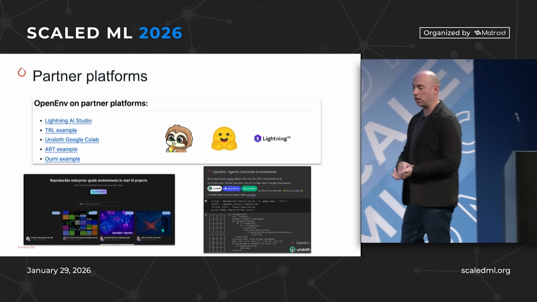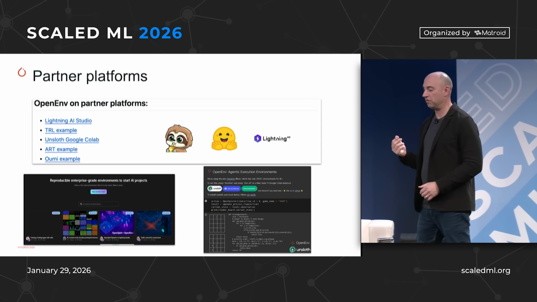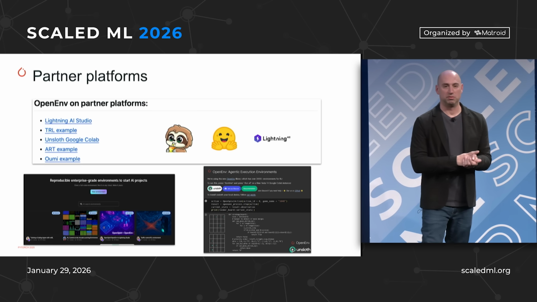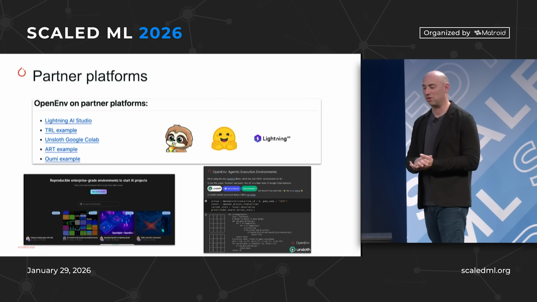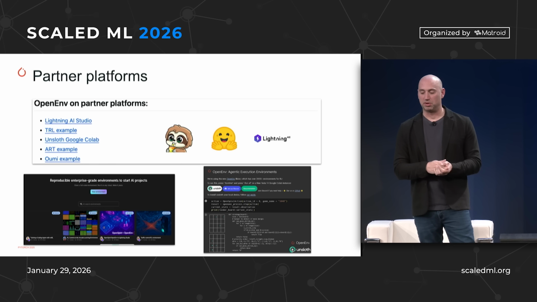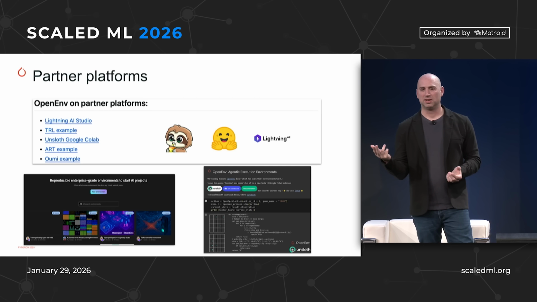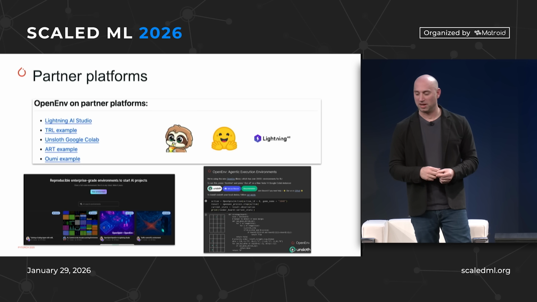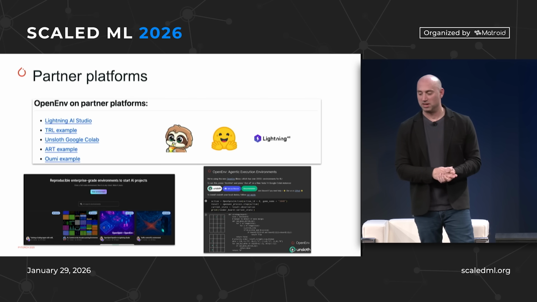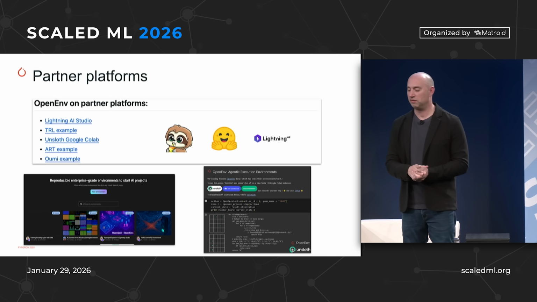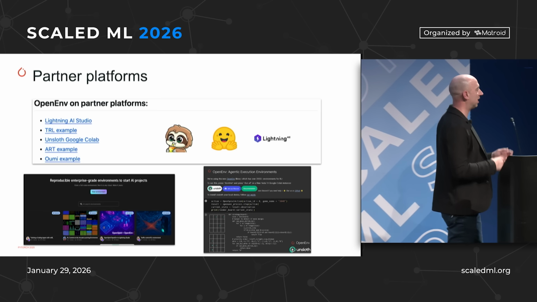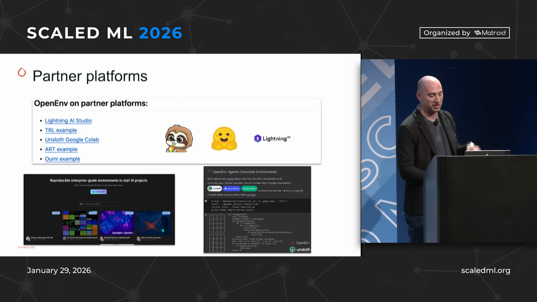As I mentioned, a lot of the partner platforms support OpenEnv today, so you can go and use these environments in Lightning. Lightning, I think, has now merged with Voltage Park, but I think they're still called Lightning. TRL has an example, Unsloth. Does anybody use Unsloth? It's really cool. So Daniel, yeah, really cool. If you know, you know. And Art is actually now OpenPipe, which is part of CoreWeave, and then UMI. So we have some really great platforms that support it. I grabbed this a few weeks back, and there's a few more on GitHub now.